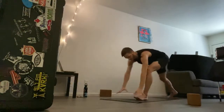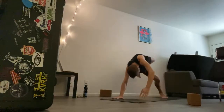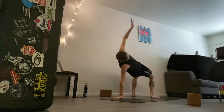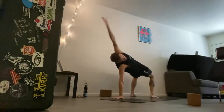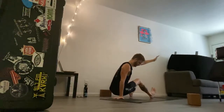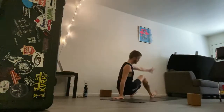Shift forward. Three-legged dog on an inhale. Bend and stack. Flip on your exhale. All right, let's do this together. Inhale, lower your hips down. Exhale, press up. Again, inhale, low.